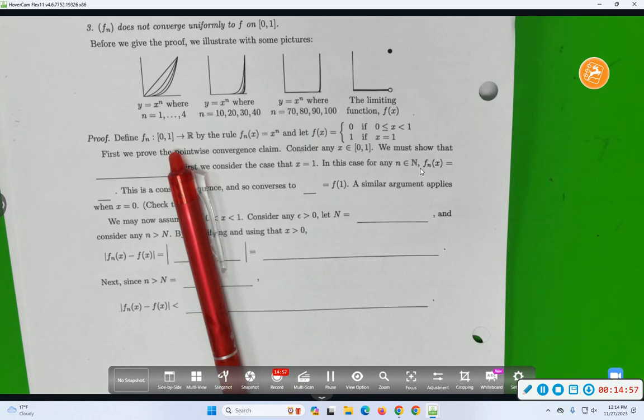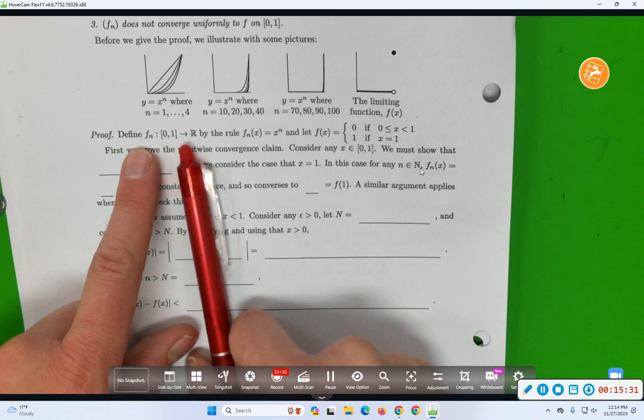Let's just stare at this for a little bit. There's obviously going to be some case-wise stuff because there's a case-wise function involved. So maybe we'll deal with the weird case first, when x equals 1. When x equals 1, why should this happen? 1 to the n is 1 to the n. It's a constant sequence. Oh, cool. Let's plug that in.